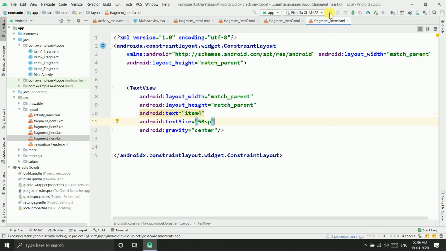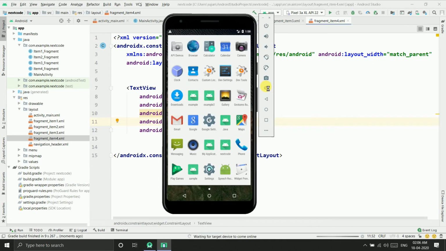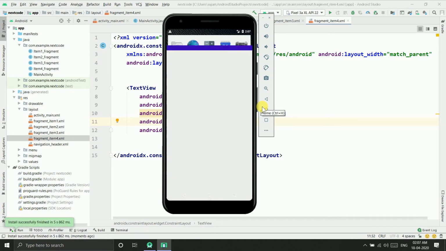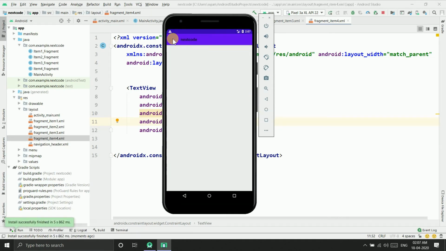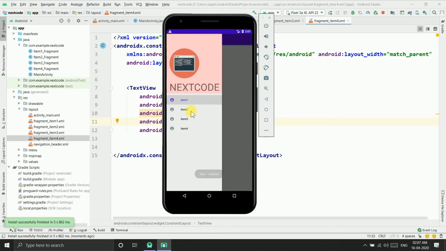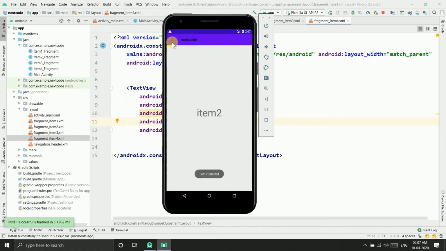After we run that module, the Gradle will start. Before that, we need item 1, item 2, item 3 and item 4 fragments to work properly.